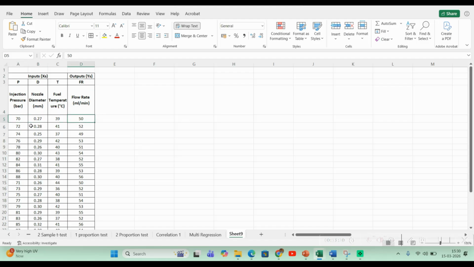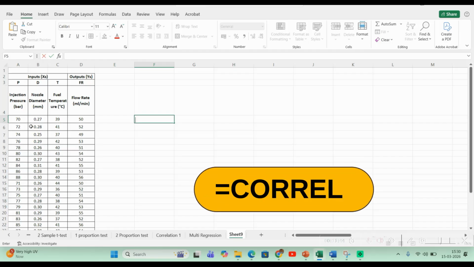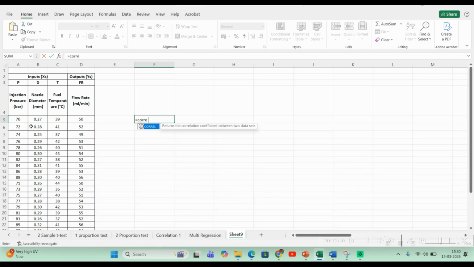Now we want to see the relationship between input and output. First, a simple formula: equal to CORREL. This is the correlation formula in Excel. In this formula, we have to put two variables' data.